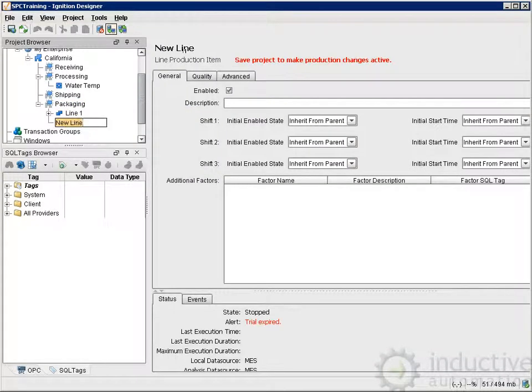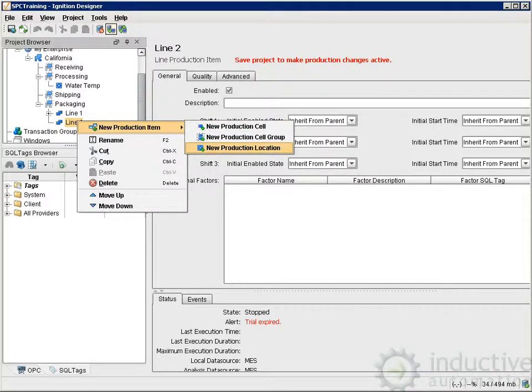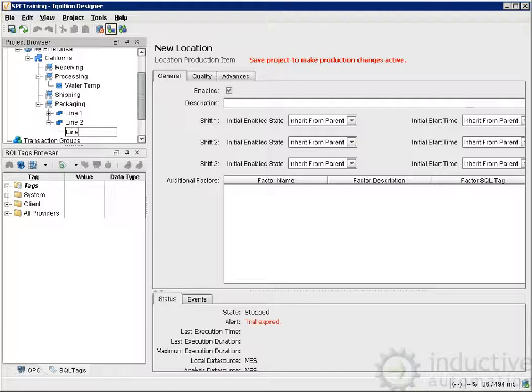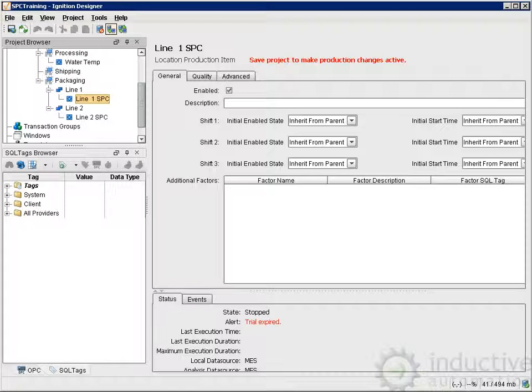So if we had another production line here, line 2, and we call that line 2 SPC. Now we have separate lines for line 1 and line 2. So if there's samples due, we could say, hey, samples are overdue at line 1, and we can send that out in a text or an email or a pop-up or show a message on the screen. Versus, oh, samples are due at line 2. So both the operator or the supervisor know directly where to go in the plant and where samples are overdue or where the SPC data has a rule violation.